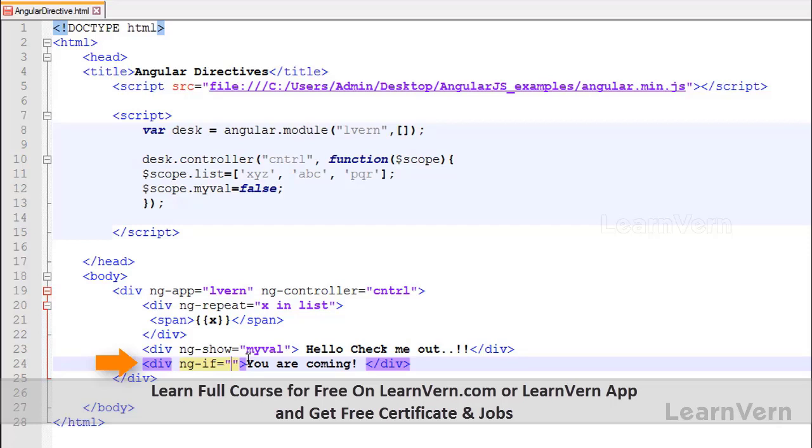If you write any expression or condition inside this ng-if, it will evaluate that condition, and if it comes to true, it will display the inner content, and if it comes to false, it will not display. So let's write 2 is greater than 1. This is my condition. I can set it inside the ng-if. Now just save it and run it.